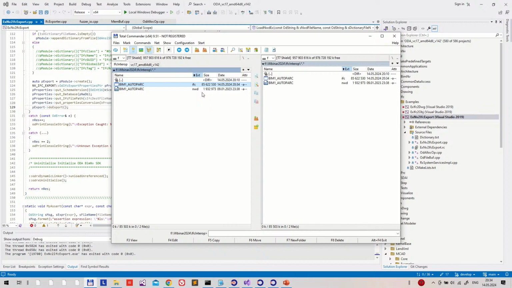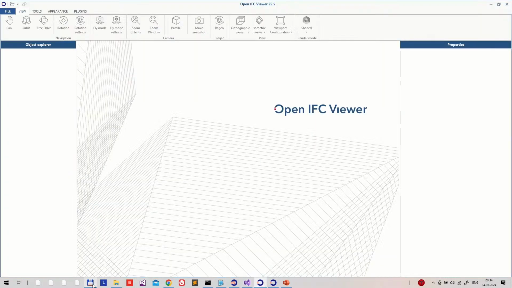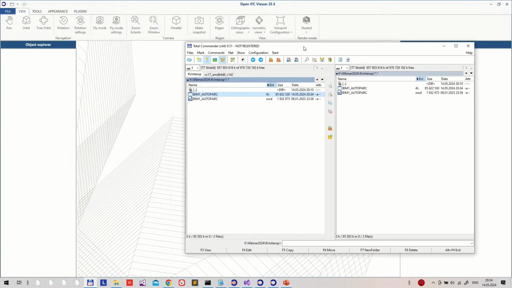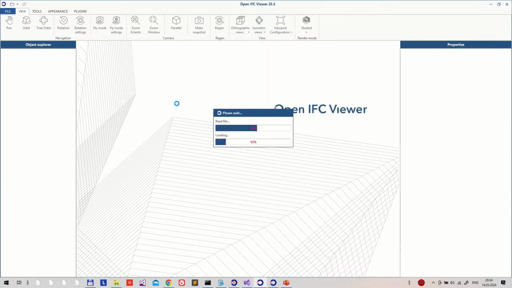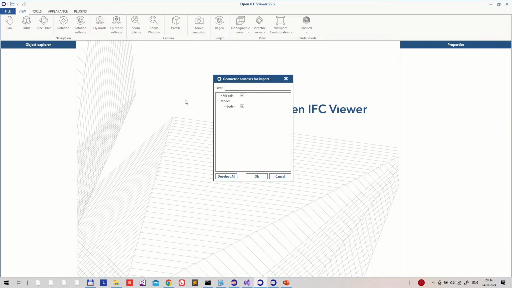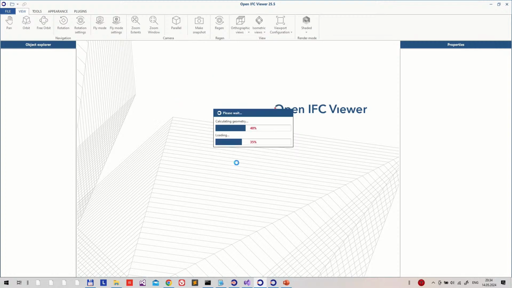After the export is done and we receive the IFC model, as you see, it appeared. We can also visualize it and compare the results, at least visually.